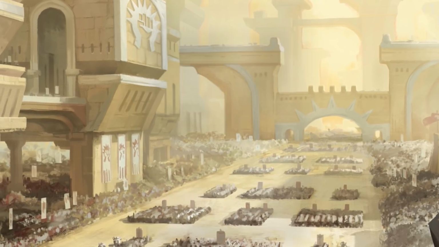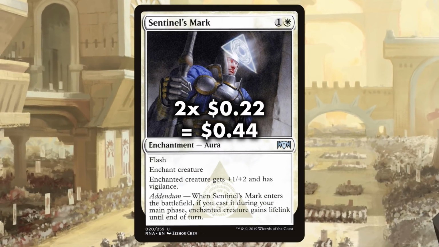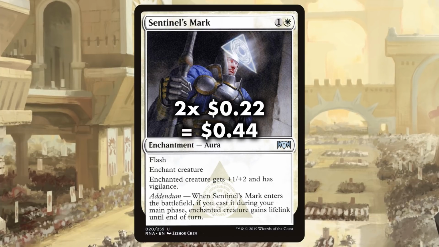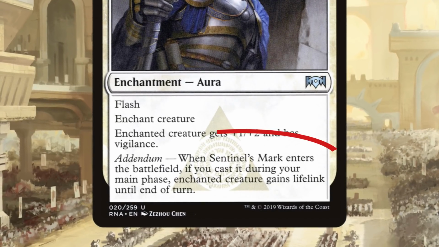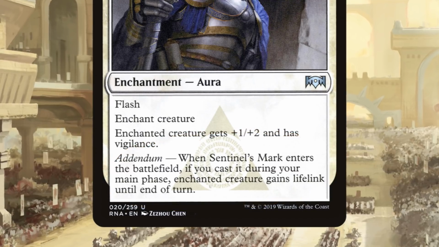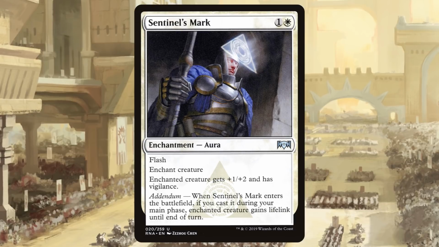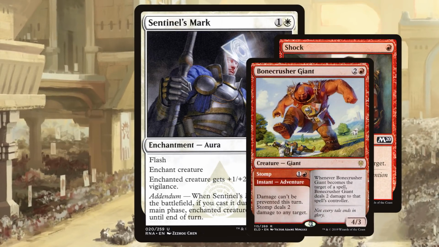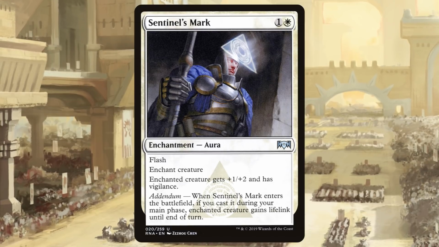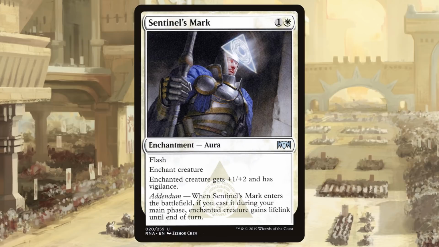Now with mono red running rampant, we'll need some life to keep us in the race. So we're going to include 2 copies of Sentinel's Mask to give us a slight power toughness boost, along with vigilance and, yes, lifelink for a turn. It has flash, but if we flash it in, we don't get the lifelink. There are obviously going to be some situations where it's important to flash this card in to perhaps save from a Shock or a Stomp, but normally I suggest that you pay attention to play it for Addendum to get that sweet, sweet lifelink.